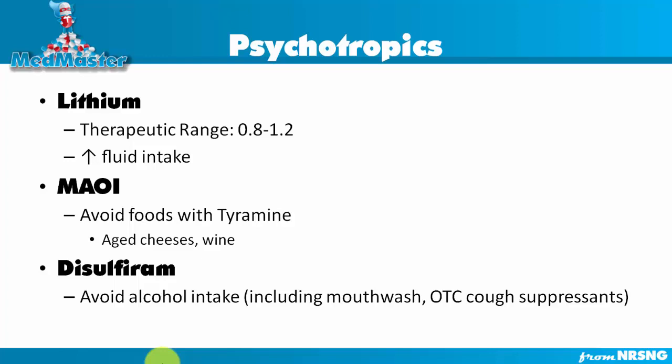Because of this, they need to avoid alcohol intake of all kinds, because if they take alcohol while using disulfiram, they're going to have massive vomiting, massive sickness and everything, and that is to help them stop drinking. But because of that, they really have to avoid alcohol intake. They need to be careful with mouthwashes and over-the-counter cough suppressants, because these can also create this disulfiram reaction.